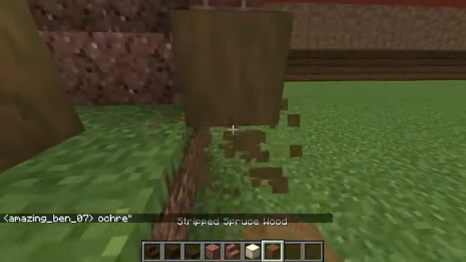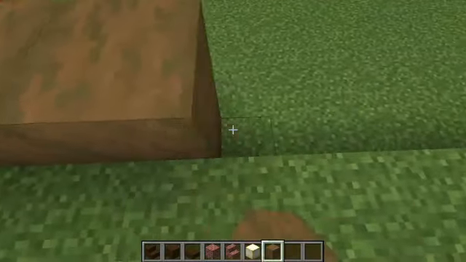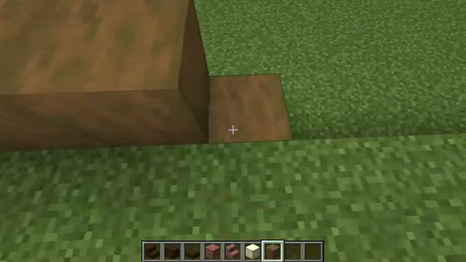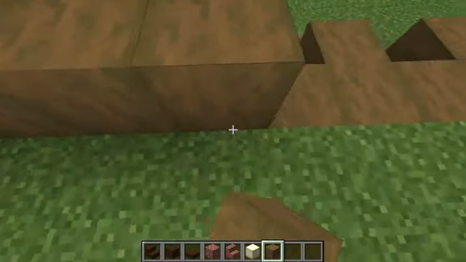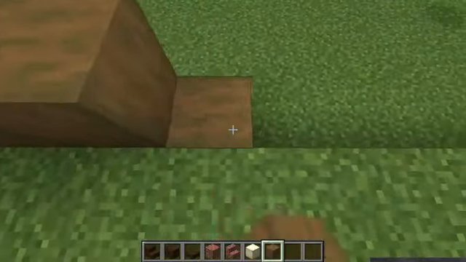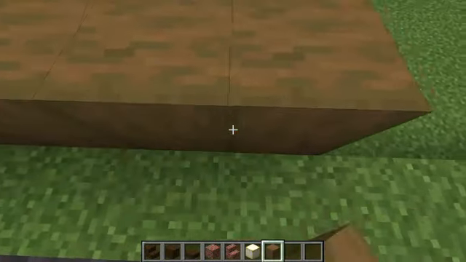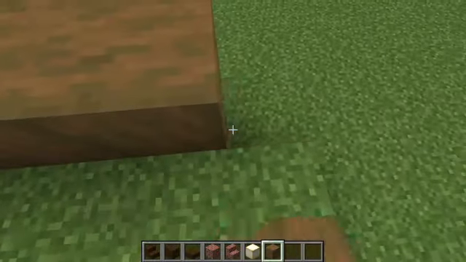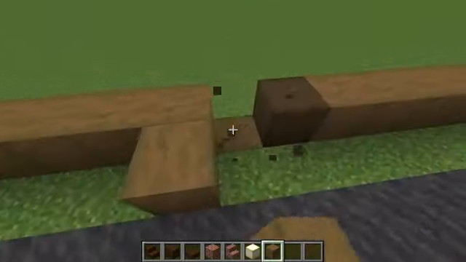What you're going to do also is grab your stripped spruce wood, same thing. And just build a texture going up along the walls like this. And you can just bring them down to here because we are going to change some of them. Yeah, there you go. So just bring them down to there. Some of them are going to be changed.